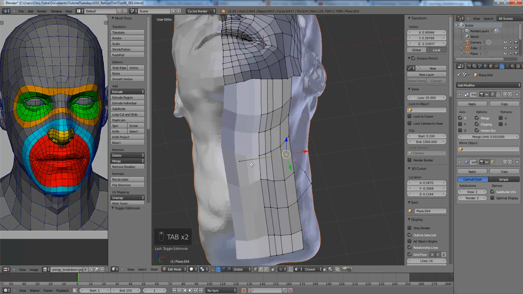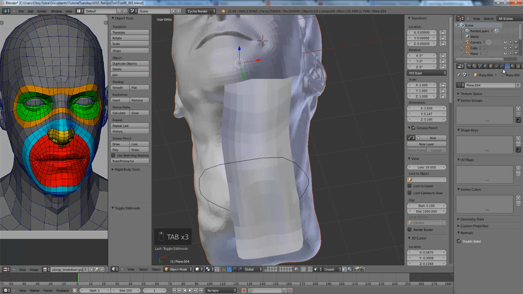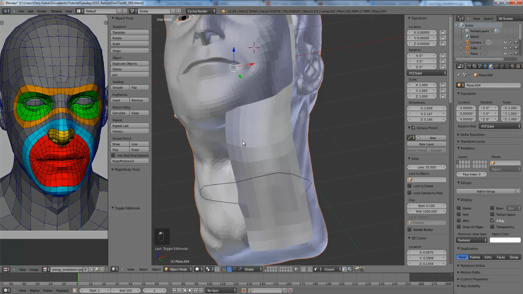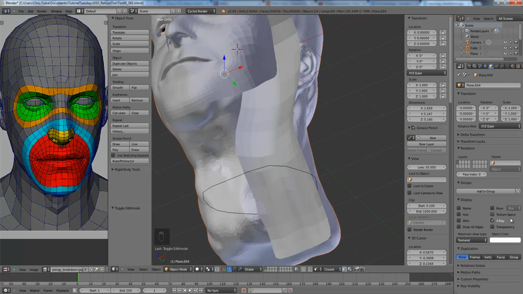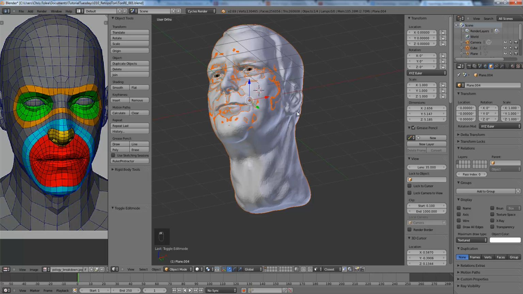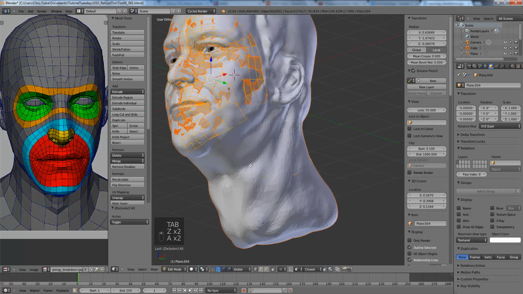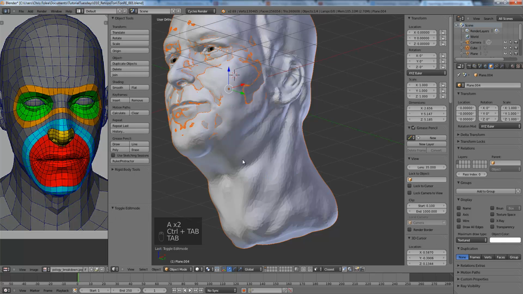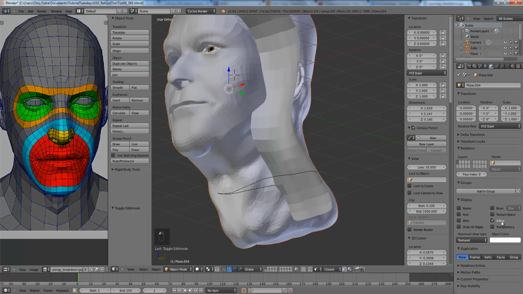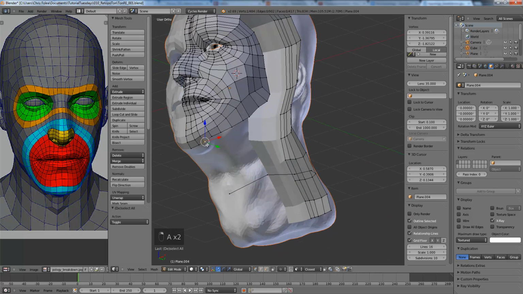Alright. I'm going to go ahead and turn off X-ray now because it's starting to get in the way of seeing our base mesh. And that's ugly. If you know a trick for retopoing and not having to X-ray, that'd be pretty cool. I'm going to X-ray it again and just sort of wing it.